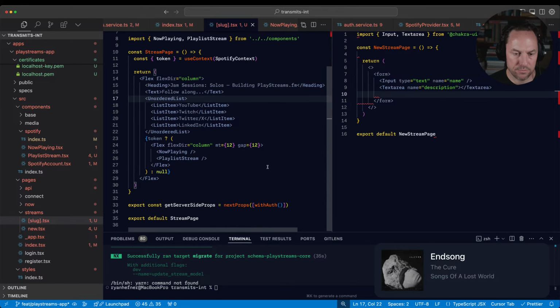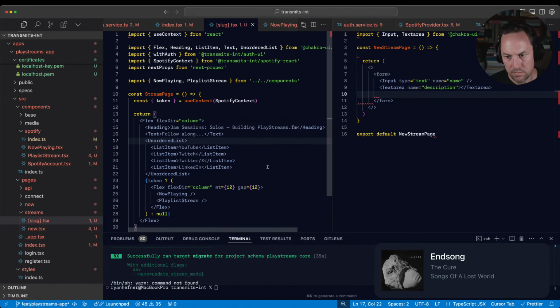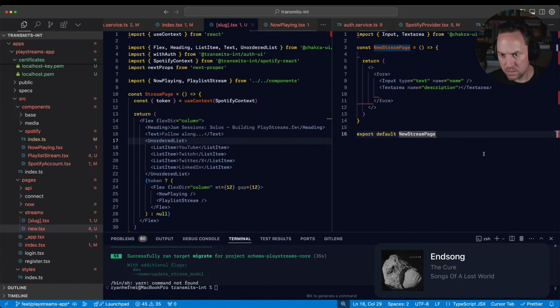Thinking about it. Cool. So we have this new page. So you're going to want a list of the connections. And you're going to want a subset of those, which is just the streaming connections. But then you also want the playlist destinations to get created too.